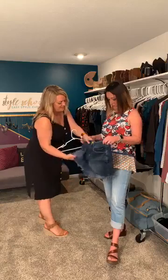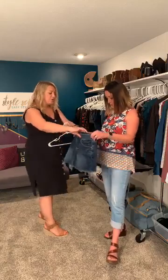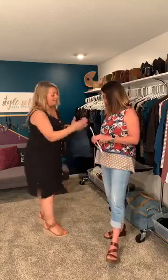Because you have the narrow hips, you can really get away with so many different styles, because a denim skirt is still kind of raw, whereas everything in denim is stretchy and ready to go. They still make this out of real denim, so there's not a lot of give. When you've got the straight hips, the jean skirts just work with you, and it really invites that higher waist.